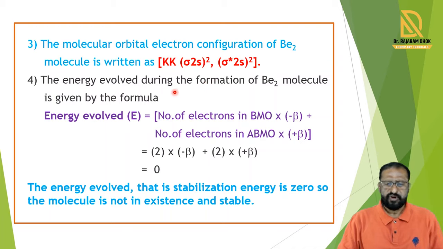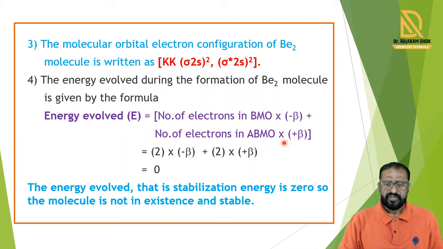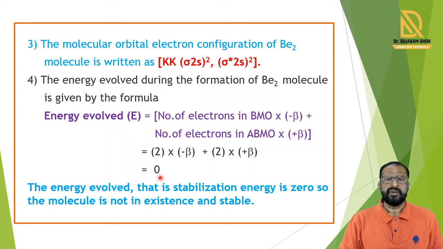Now we see the energy evolved in the formation of the Be₂ molecule. For the energy evolution calculation, there is a simple formula: E = (number of electrons in bonding molecular orbitals × −β) + (number of electrons in anti-bonding molecular orbitals × +β). Adding the values: 2 electrons in bonding gives 2 × (−β), and 2 electrons in anti-bonding gives 2 × (+β). Solving, we get E = 0. This means no energy is evolved; the bonding and anti-bonding energies neutralize each other and the net energy is zero.